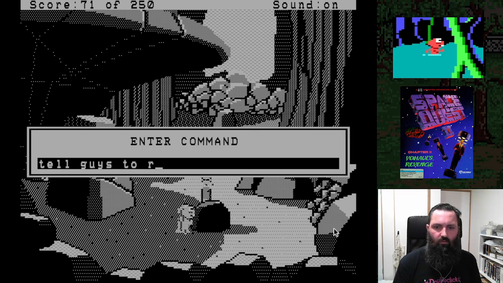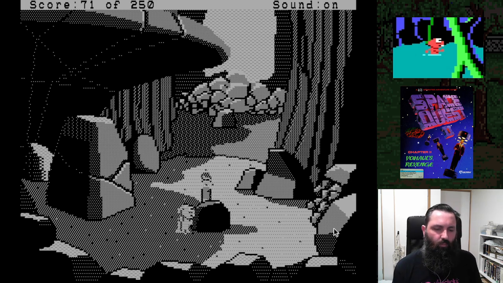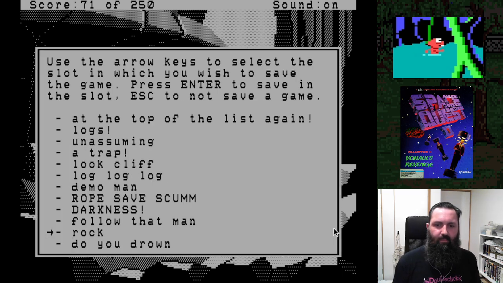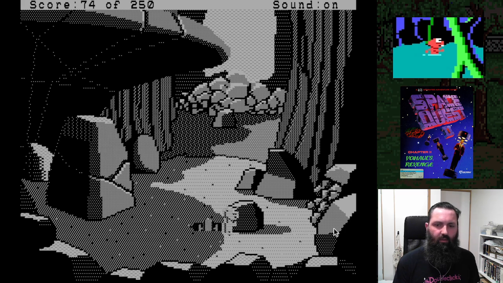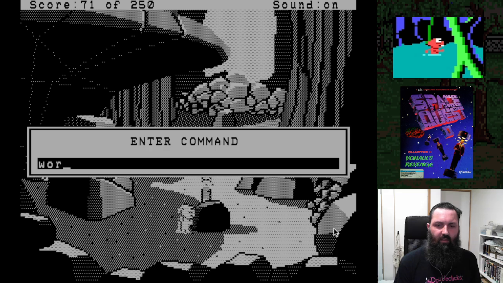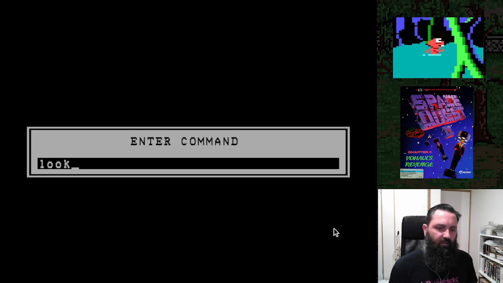Tell guys to rock. So what you're meant to have realized is by the phrase, just say the word. So I think you can go say the word, and that's your solution to the puzzle. And I think you can also just say word. Yeah. Or the word. So I've seen many people play the game and get stuck.